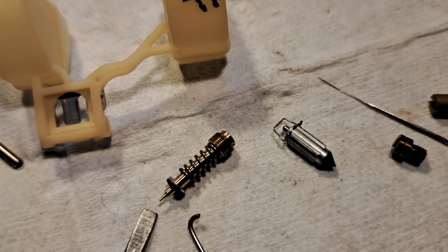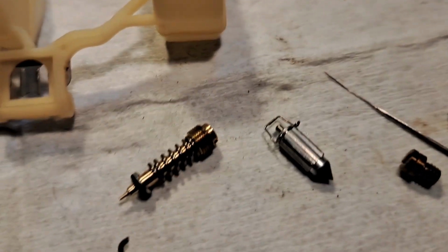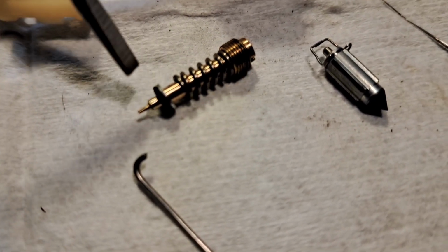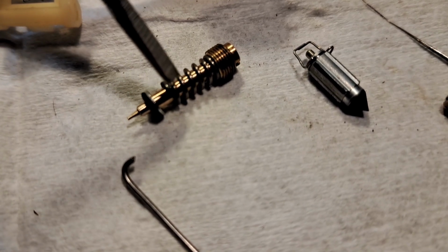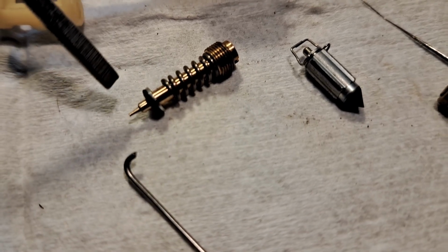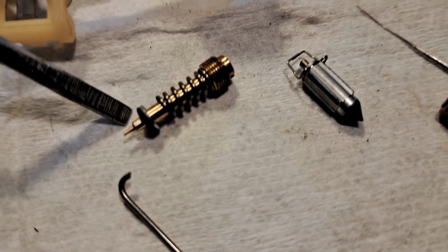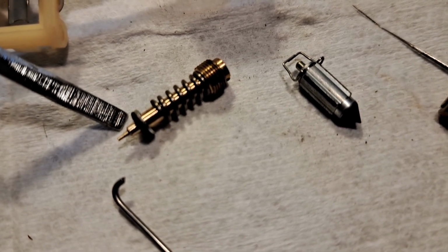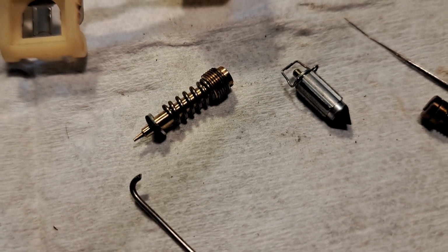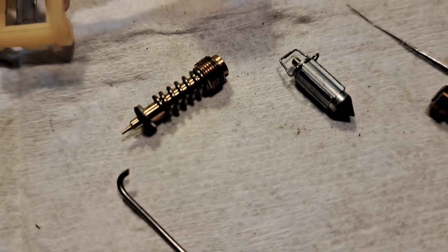The air screw, when you take that out, here's the order of the stack up. If you can see that, there's a washer there that protects the O-ring from the spring as you make adjustments on that. And then the O-ring, again, same thing. Don't use any carb clean on that. If it's got sediment on it for some reason, and they usually don't, just clean that off with your fingernail or replace it. But that's the order they go in.